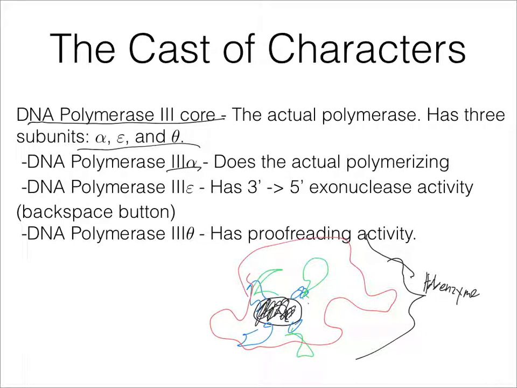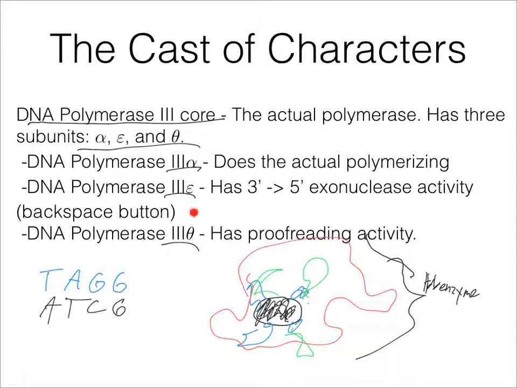All right? These two are here because biology is messy, and it screws up a lot. Sometimes you put the wrong base down. Sometimes you've got A, T, C, G, and you're laying down new bases, and you put down a T, and then you put down an A, and then you put down a G, and then you put down another G. Well, DNA polymerase 3 theta detects G to G. That's bad. We don't do that.